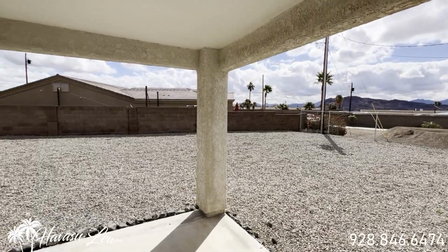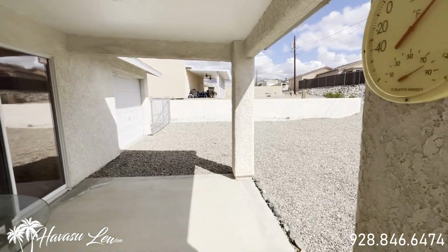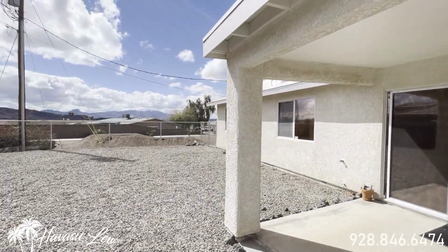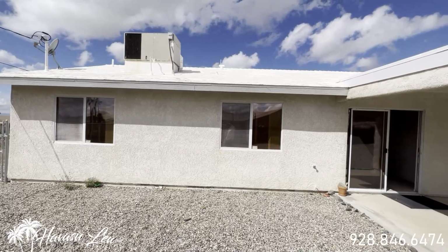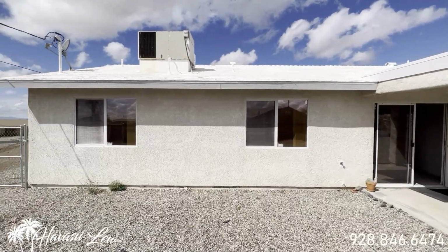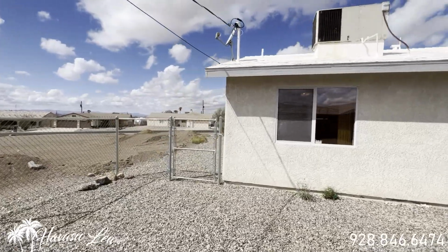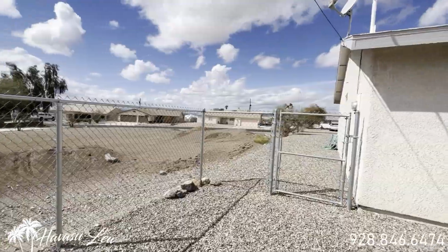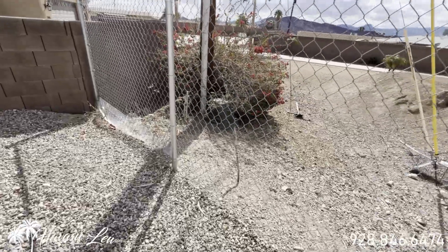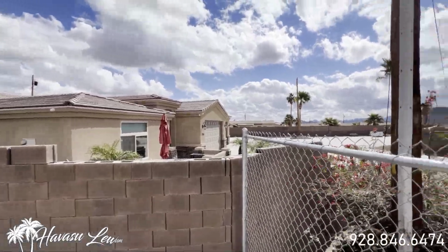All right, so you have a pretty big backyard, nice covered patio. So it looks like they elastomeric coated this part of the roof, which is not a great idea, but it is what it is. It'll definitely get the life out of your dimensional shingle roof that way, I guess. So the fence is in fact theirs, and it looks like this stake could be a property marker. And then this wall, so there's a flag lot behind you, or is where this house sits.